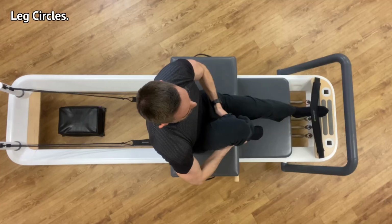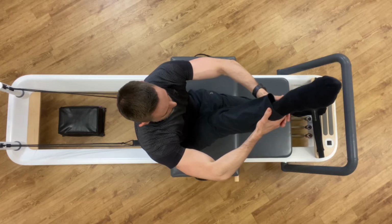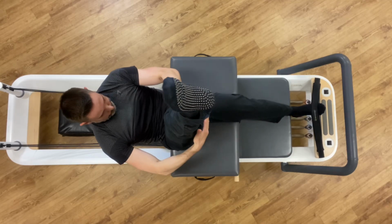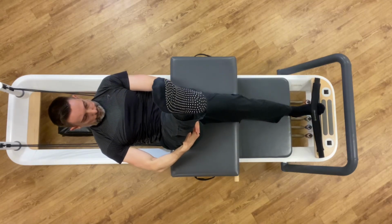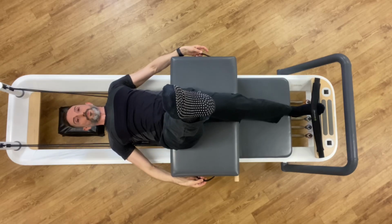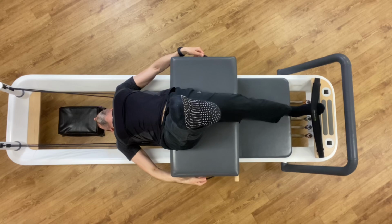Leg circles. Exhale, extend the knee. Inhale, both hands to ankle. Exhale, roll back, walking down the leg. Inhale, continue to roll back, taking the spine into full extension, placing the hands onto the side of the box or reaching them overhead to hold the frame.